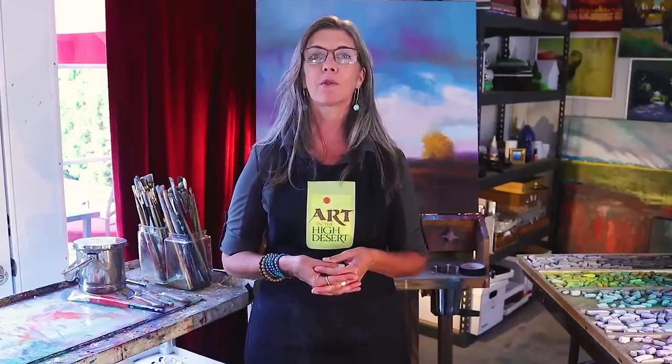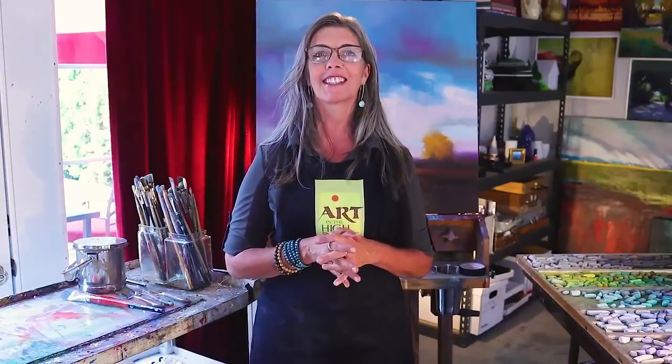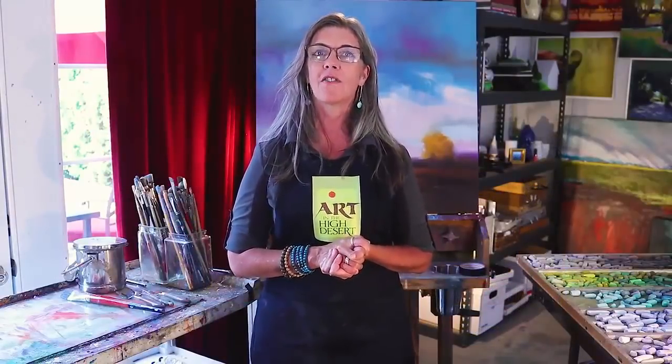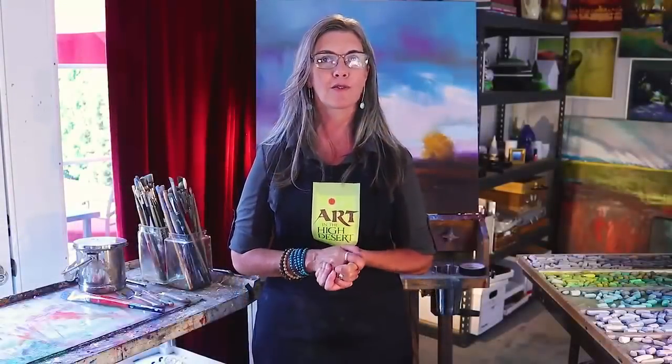Be sure to take advantage of a bonus I'm including for you in this workshop. One of the most common complaints I get from students is they aren't sure what to paint. Over the years, I've traveled across the United States and taken thousands of photos of places that have inspired me as an artist. I've compiled 200 of my favorites and included these in the workshop materials. You can create your own original pieces from these or just enjoy them as inspiration. I've also included a step-by-step ebook I wrote called How to Make Great Paintings from Photos, which will help you turn these photos into your own unique oil paintings.